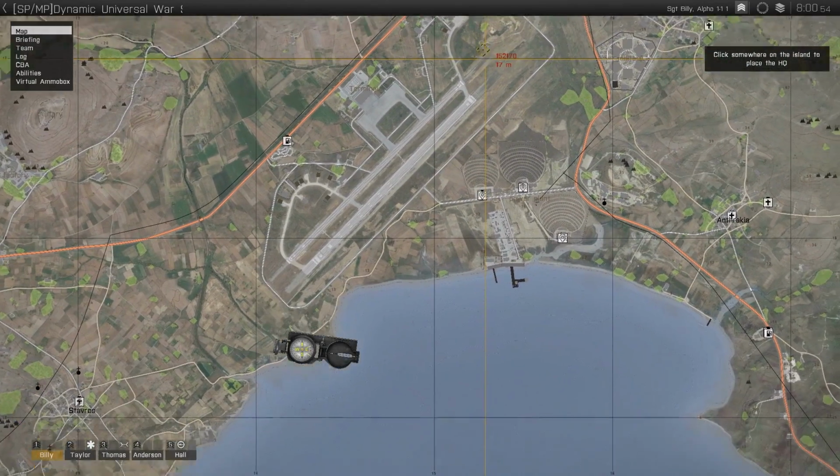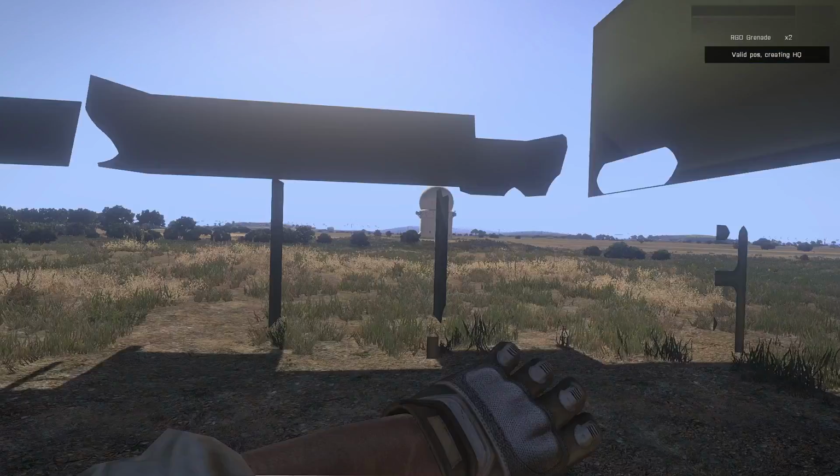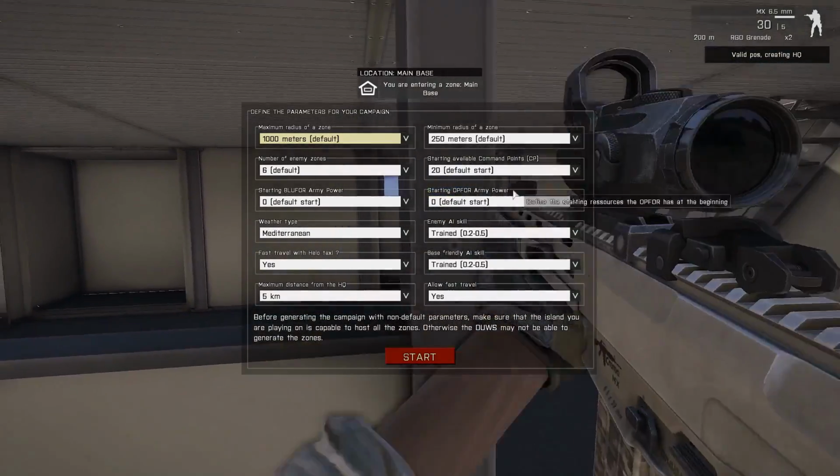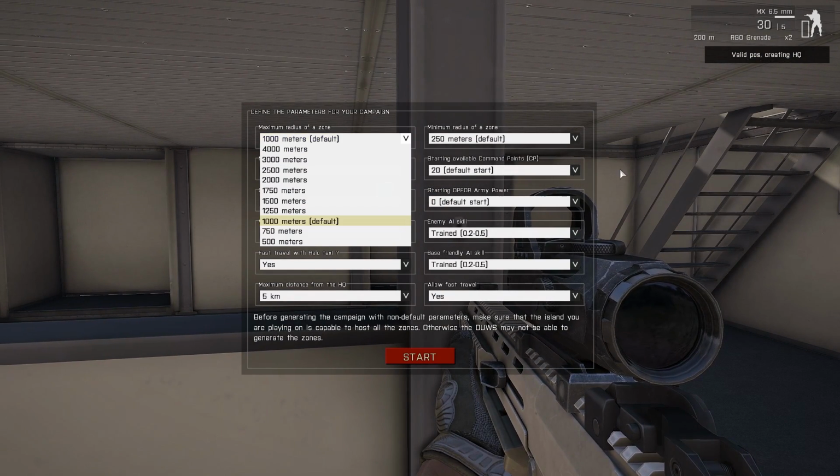And also, you can pick where you want to spawn it. So I'm going to pick this cool little airfield here. You don't have to spawn near anything in particular, but I don't know, it just looks cool to spawn your base at an airfield.